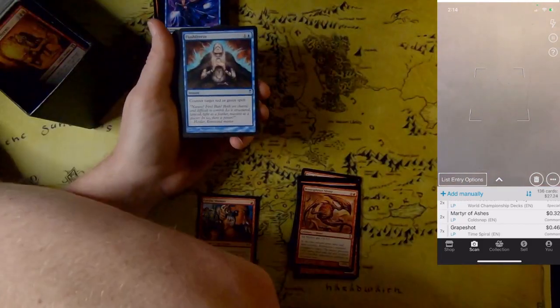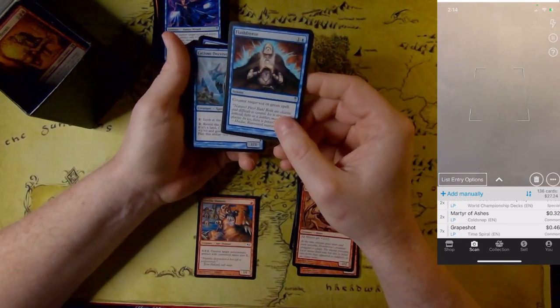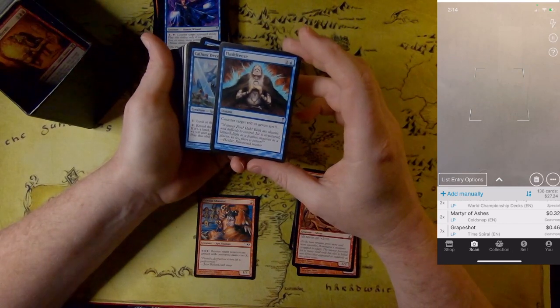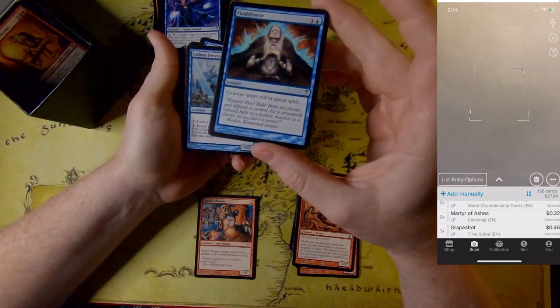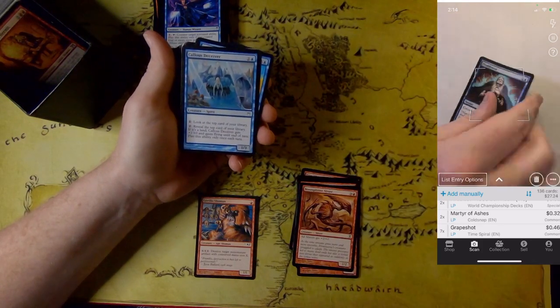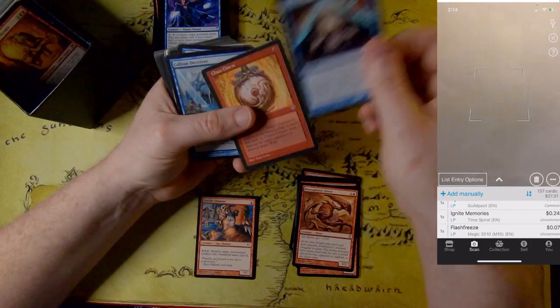Alright, I'm gonna move these over. Start us a new pile here. Flash Freeze. Cool artwork. Counter target red or green spell. Artwork on it's really cool though.